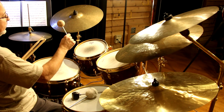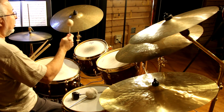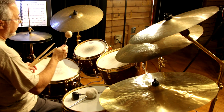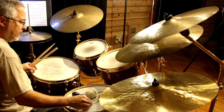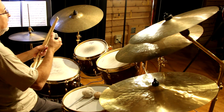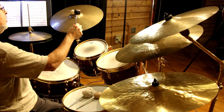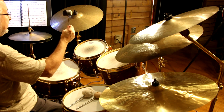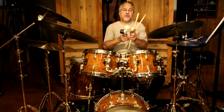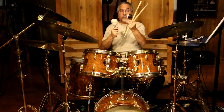This is one Vic Firth makes. I really like it. They also have the round ones that Dan Marr makes. So a wood beater's great for articulate things. That's kind of what I'm using today. And then you have these double-sided DW plastic beaters, one side felt, one side plastic. These are great, and I use these quite a bit as well because you can switch them. So those are the three beaters that I use. You should have a wood beater, a fluffy beater, and a two-ended beater, okay?